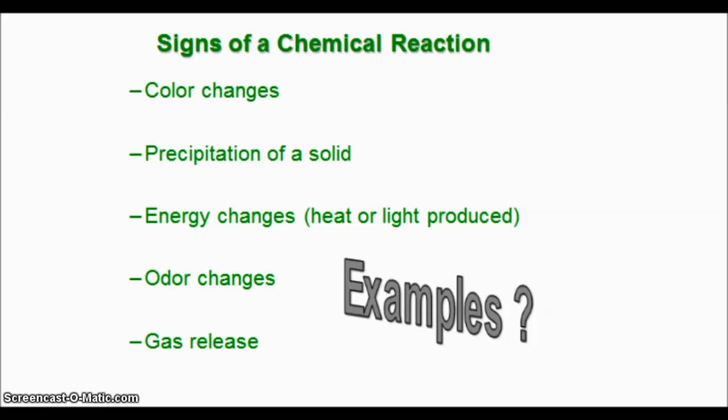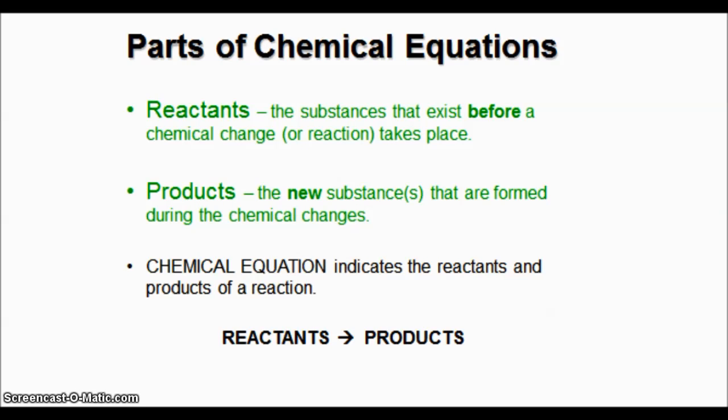Just because one of these things happens doesn't mean that you have a chemical reaction. For example, if you're boiling water, gas is released, but that's not a chemical reaction. You just have the water going from liquid to a gas, forming a bubble, and then rising to the surface and popping. That's not a chemical reaction. So the more of these signs that you have, the more likely it's going to be a chemical reaction.